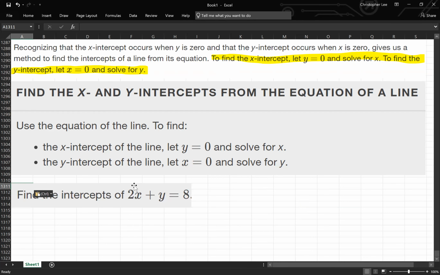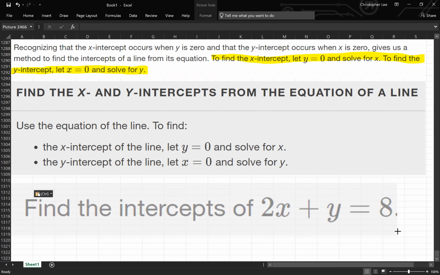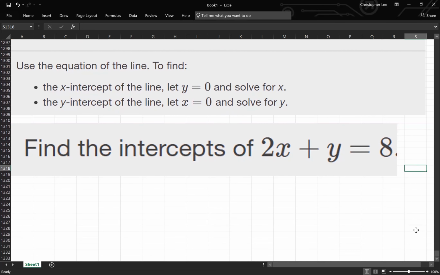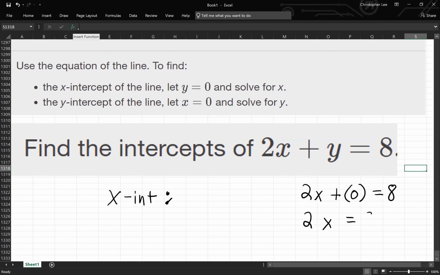I'm going to pick the hardest question of them. So I have 2x plus y is equal to 8. Let's say I'm looking for the x-intercept. I need a pen. Hold on, let me get my pen real quick. All right. Let's say I'm looking for the x-intercept. Intercept is a big word, just call it INT. But wait, what am I letting equal 0? y. So I have 2x right here, but instead of the y, I'm going to plug in 0 for that. And that's equal to 8. So 2x is equal to 8. I'm going to solve for x, so I divide by 2. What I do to one side, I do to the other, so x is equal to 4.